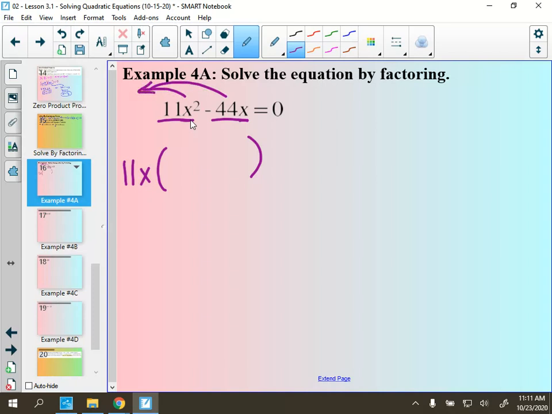Usually when we're distributing, we're going the other way, where we're dropping something in. But when we're undistributing or factoring out, we're actually taking something out. So if I take out an 11x from this first term, what has to still be there? There's always going to be something there. In this case, there's an x. So if I were to redistribute the 11x, sure, it would be 11x squared. I took a lot of this second one out, but there's still something there. I didn't take the whole thing. And the quick check is 11x times 4. Yeah, that's 44x. So that's a distribute out.